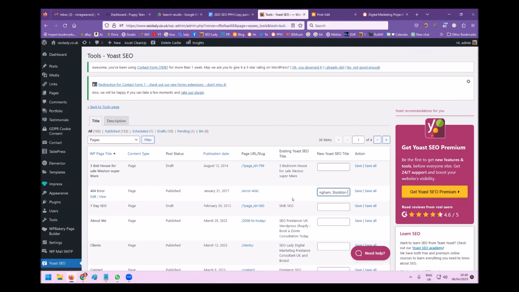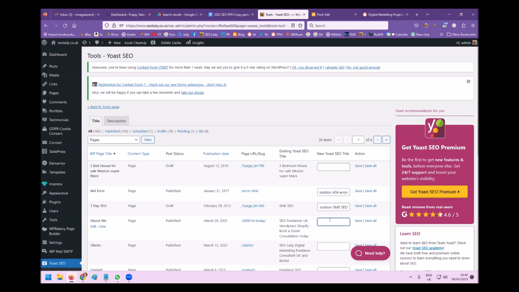Copying and pasting is bad. This is really not for the human thing. This is for the Google thing. If you've got 1,000 meta titles and descriptions, it's just like, yeah, we don't want it. So the way to do it is to add a unique identifier at the end. So in this case, it would be the 404 error. So I would just put 404 error. And then this one here would be SME SEO. Yeah. You get me? Right.